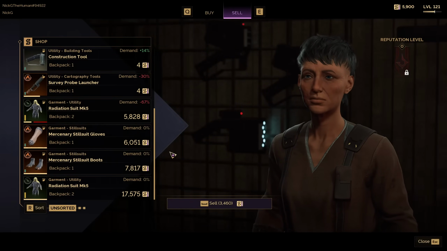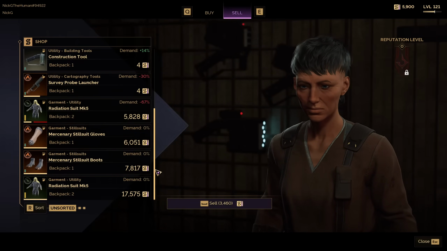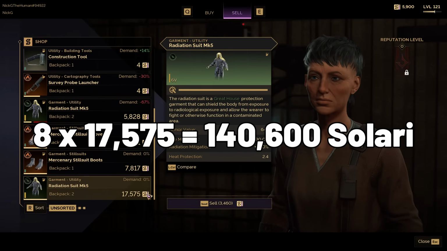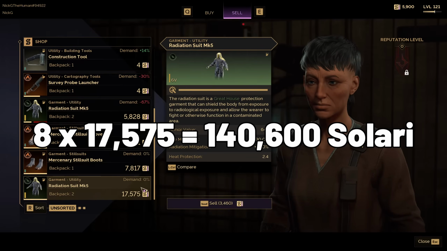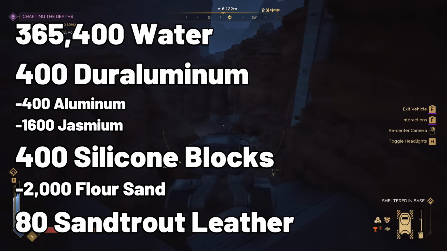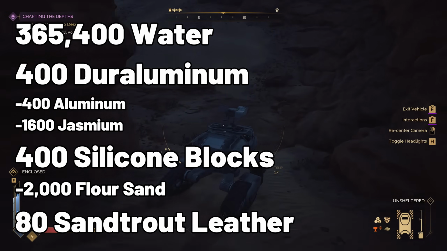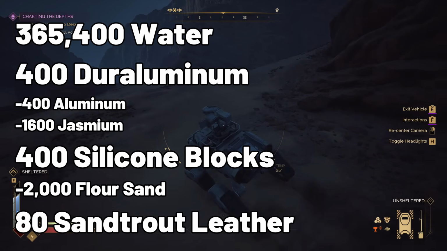Even with low demand, a radiation suit sells upwards of 10,000, but with zero demand, you'll get closer to 17,000. These are more costly than the stillsuit boots to craft, but because we don't have to farm micro sandwich fabric, it's still worth our time. Today we are looking to craft 8. That's just an assumption that you can get 12,500. You'll probably get more, hopefully. You'll need about 365,000 water, 400 silicon blocks, 400 duraluminum, and 80 sand trout leathers.